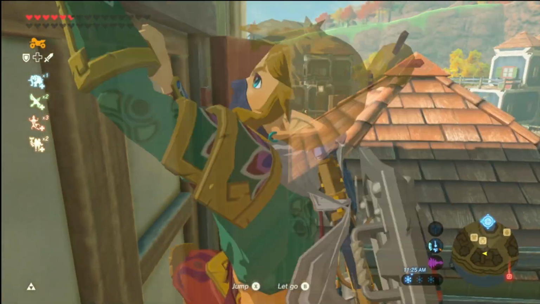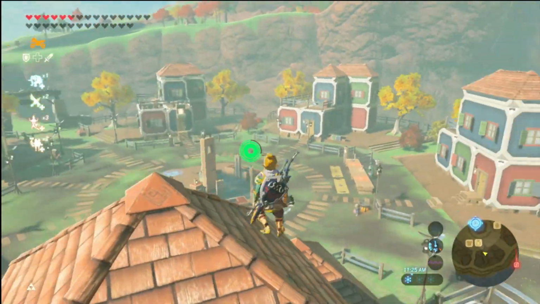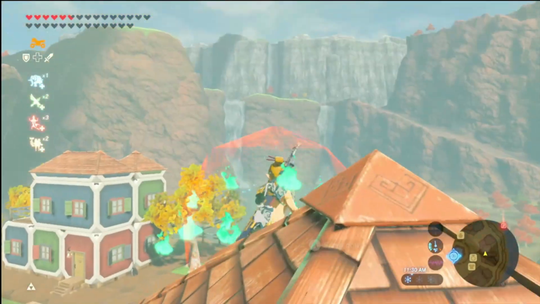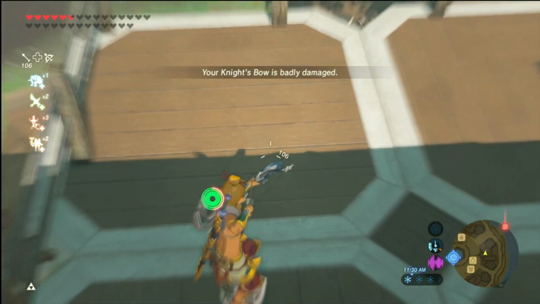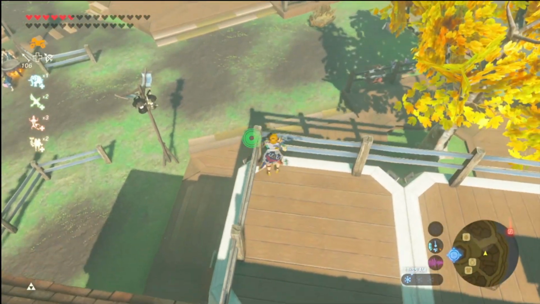Well, welcome back, ladies and gentlemen, to Breath of the Wild. Today's adventure, we're going underground. Yep, that's right, we're going underneath Hyrule to see what lurks down there. In my last video, I found a way to clip under Hyrule by using a glitch, and it's pretty simple. And there's a lot of weird stuff down there.